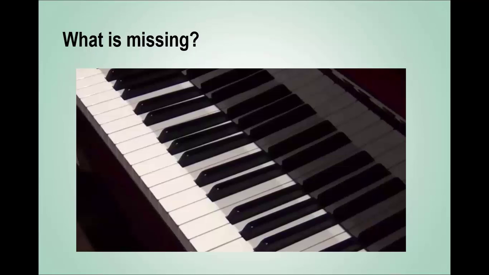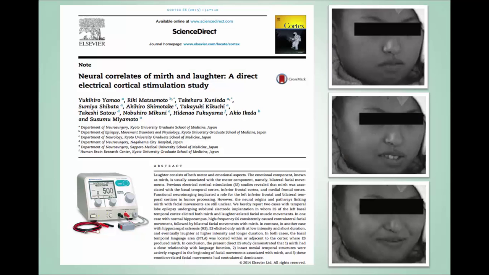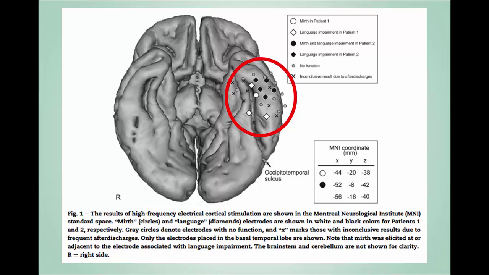Let me take it one step further into neurophysiology. This is a study which shows that by electrically stimulating specific parts of your brain, I can actually make you smile involuntarily. This individual is being made to smile by electrically stimulating a part of the brain responsible for smiling. Artificial electrical stimulation of these specific parts would make you smile and may even make you experience a sense of mirth or humour. But does this mean that using a 9-volt battery to get your brain to smile is exactly the same as when you laugh at my humour?